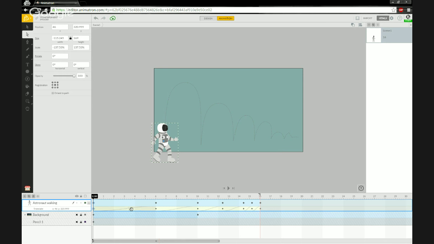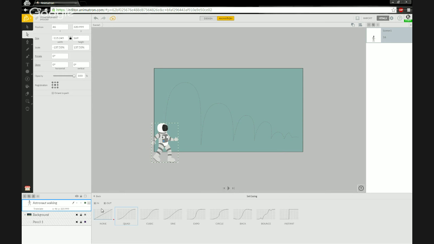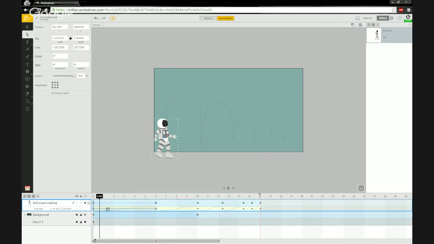If you wanted to edit them directly or remove them completely, just right-click between them, set easing, and then you can just go to none. This will remove all easing for that entire length of time. So that's set easing in a nutshell. We're at about 30 minutes here, so this is relatively quick information for you guys to pick up for animating your first character.